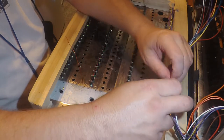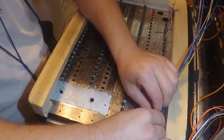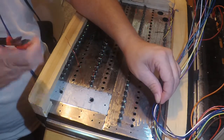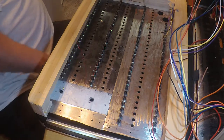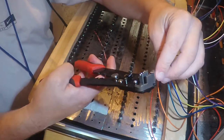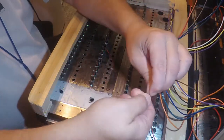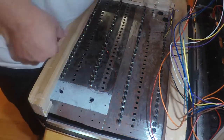So I'm gonna go ahead and grab a wire and cut. I want to keep that tautness. So what I'm gonna do is I'm gonna take this tautness, and I'm gonna go three buttons over, and then I'll cut from there. And I'll do that with each one. Okay, there's my first cut. And get my wire cutters, my wire strippers. There's my solder.